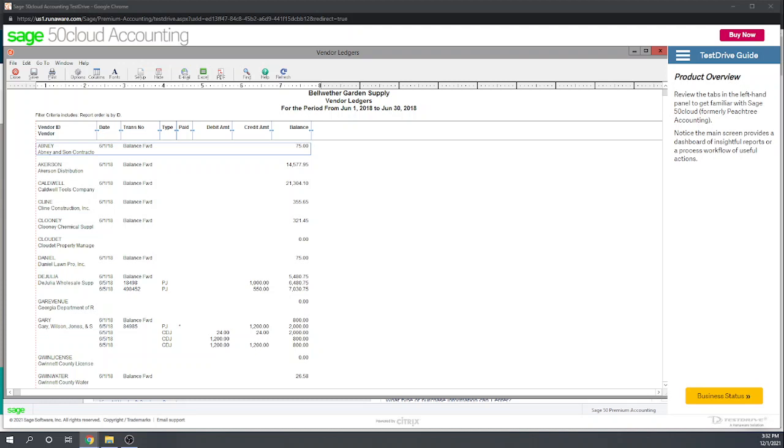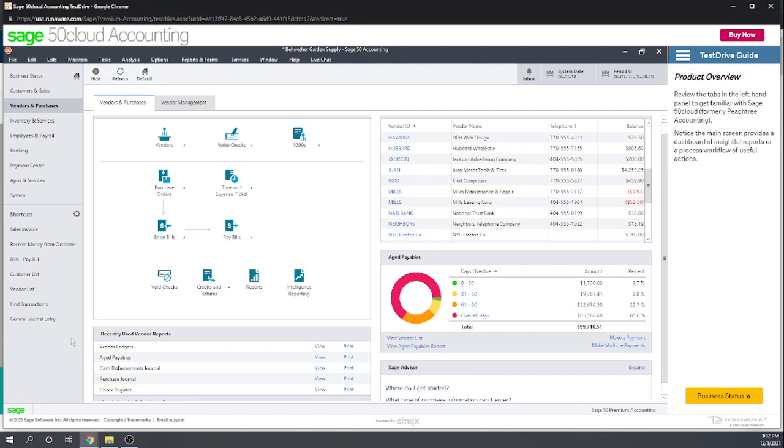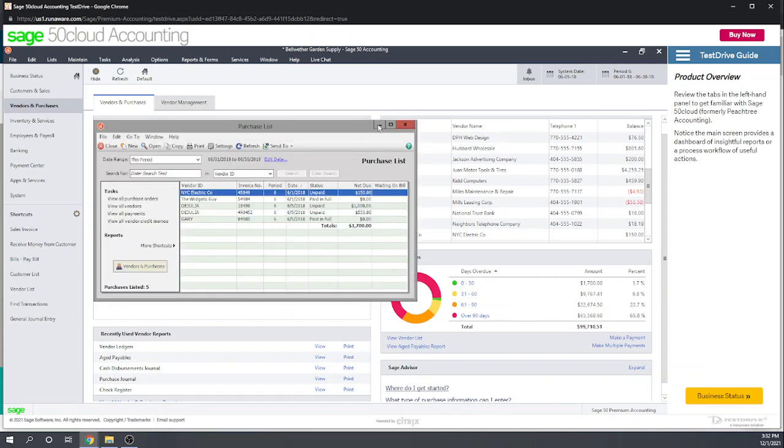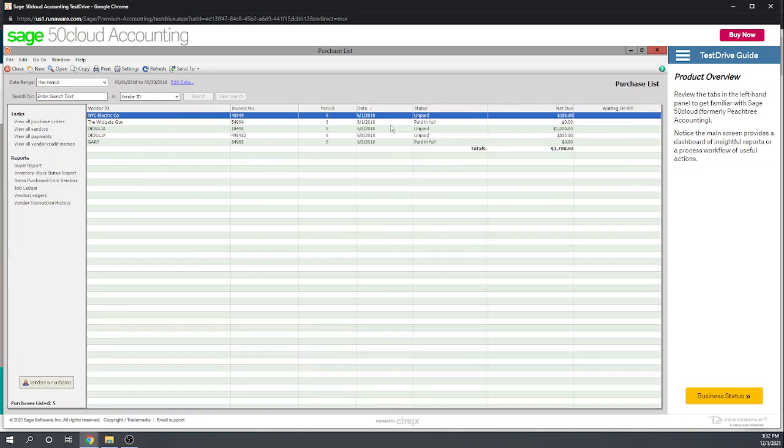Can we record the e-payment of a bill? Yes, so let's just find an open bill. Here's an open bill.